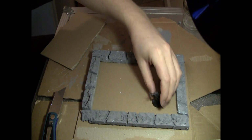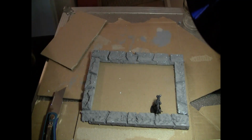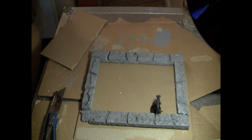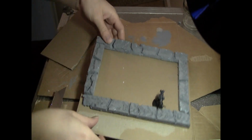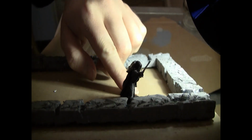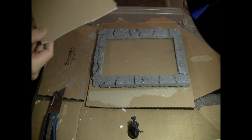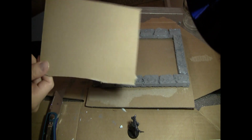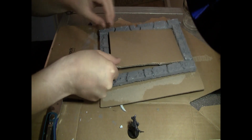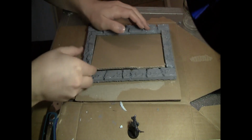However, I realized that these stones here are a bit too high to be the foundation of the house. If you look here, they almost go up to the knee of the nazgûl. That's a bit too high for this kind of house. So I decided just to easily cut out a new piece of cardboard that I will just put down in here. Hopefully it will fit.